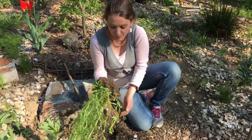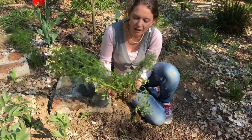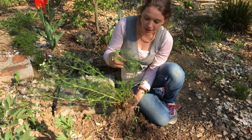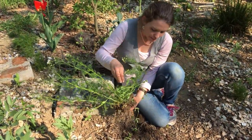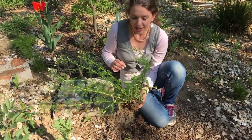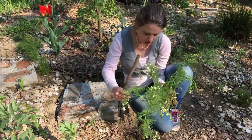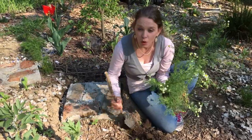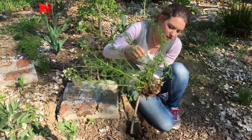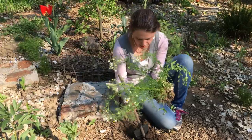Finding a new home for this chamomile feels like a lovely job to do on this beautiful spring afternoon. I've also noticed a couple of stowaway matovillats plants in there, and I'm not actually going to worry about that too much. If they live and survive and add some matovillats down here to the cottage garden, well then all the better. They're kind of on the edge and half attached, so we'll just see if they survive.